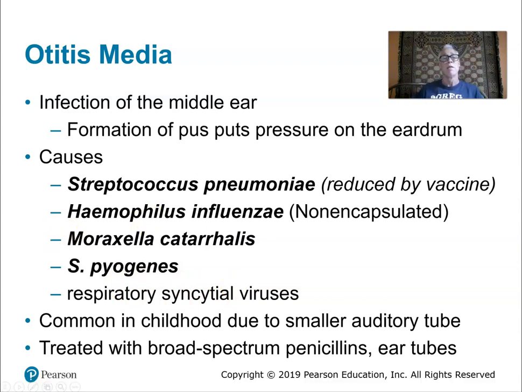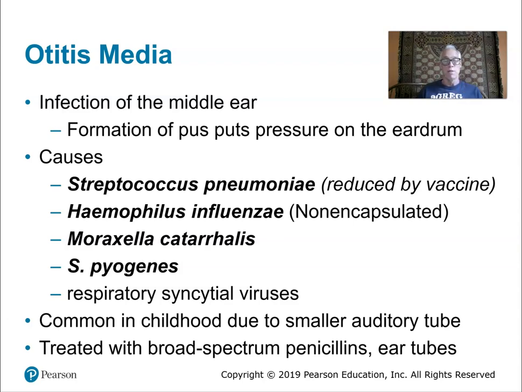This is common in babies and young children, and it has to do with the dimensions and the orientation of their Eustachian tube, these authors are calling it. It's that passageway from the middle ear down to the pharynx, and so bacteria can get up into that middle ear and become trapped in there, and then fluid during inflammation accumulates and forms a medium for the bacteria to grow, and a painful infection can grow inside there.